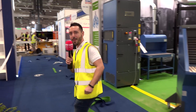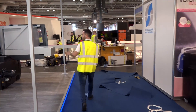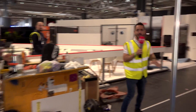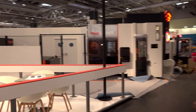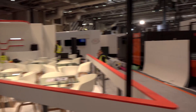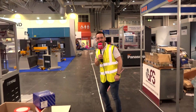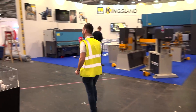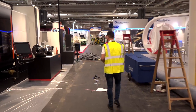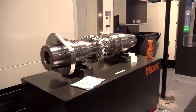Jones and Shipman grinding machines, I believe. And the Mazak stand is huge — this is the back of the Mazak stand now, and it just gives you a perspective of how big the stand is. We've got the laser machines here, a fifth axis machine. And look at this component — wow, absolutely beautiful. I believe they'll be cutting that live.